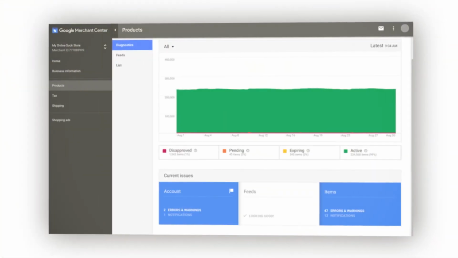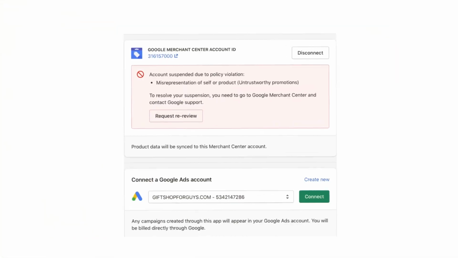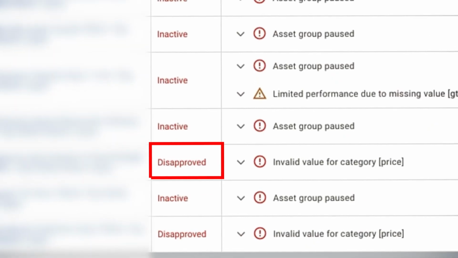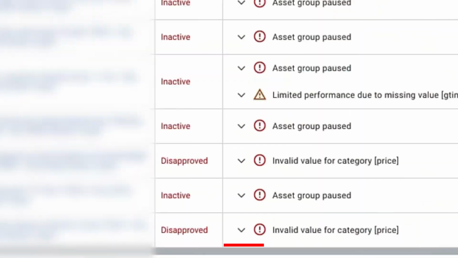What if I told you that there was a way to sell just about any type of product out there with Google Ads without having your Merchant Center permanently suspended or without having that product disapproved? Products that are in any type of gray area niche like liquor, adult toys, knives, or anything else that's closely related often have some of the biggest issues.